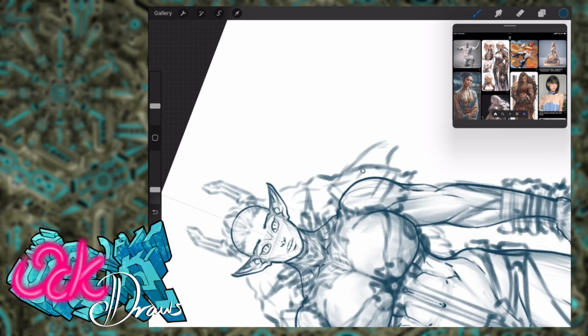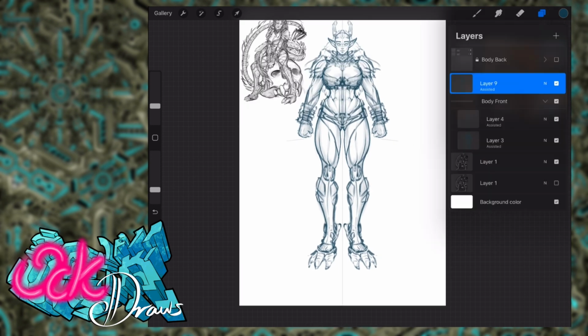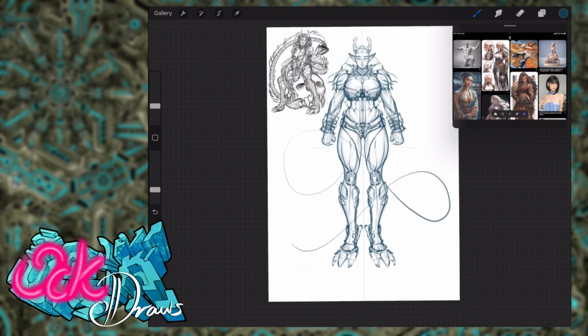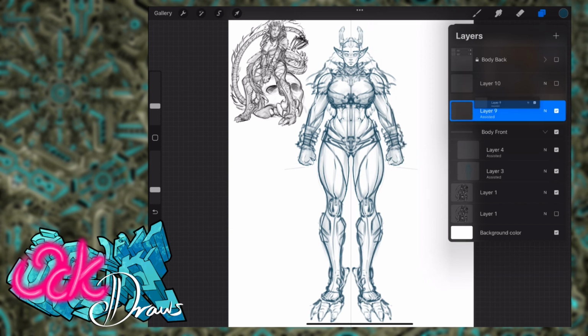I don't know why I turned those down. They looked cooler up, but I was also trying to be practical and not stupid. Because if you had pauldrons with horns that pointed up, you'd stab your own face, which is dumb. Ooh, a swoopy tail. Okay, so I'm gonna come back to this later. Yeah, I'm coming back to it later.